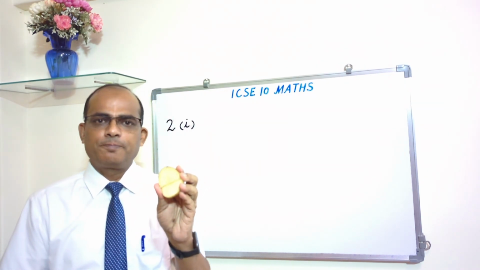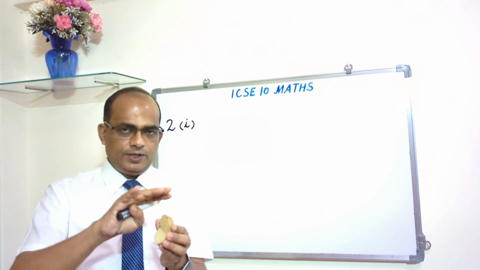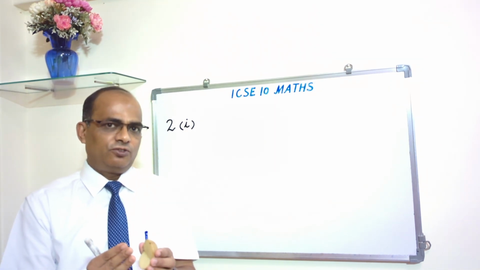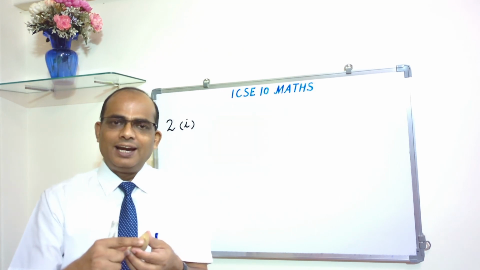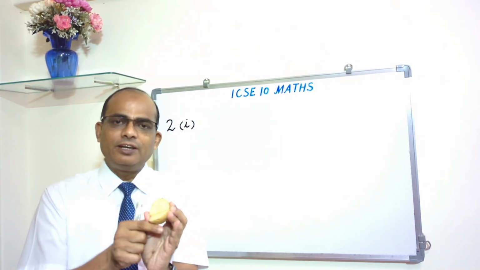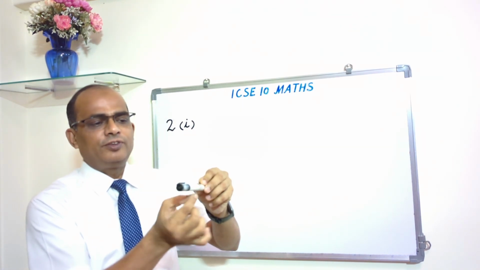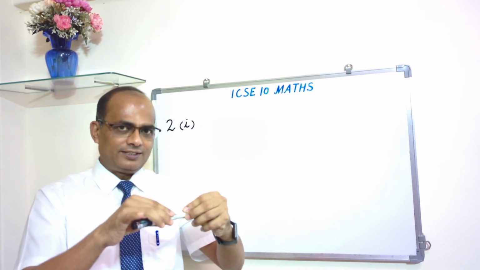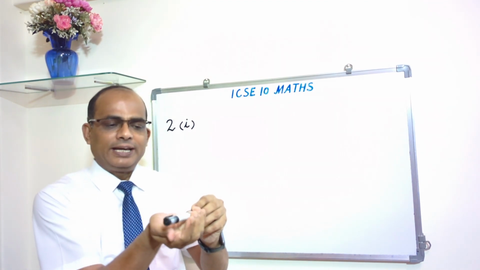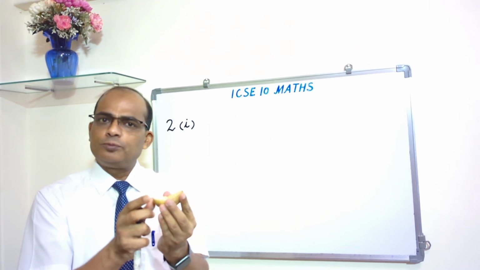Alright, like this. So that means we find out the surface area of a sphere, which is 4 pi r square, and then half of that will be 2 pi r square. That much area will be in contact with water. Apart from that, half of this curved surface area is 2 pi RH, so half of it is pi RH. So pi RH this, and this will be 2 pi R square.